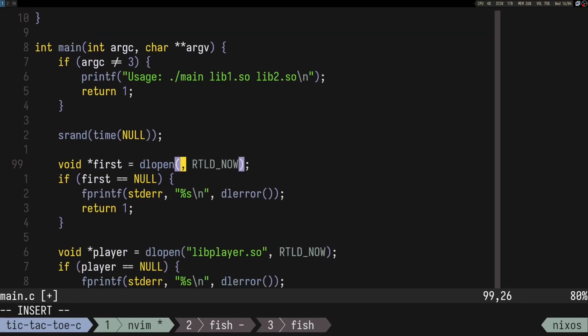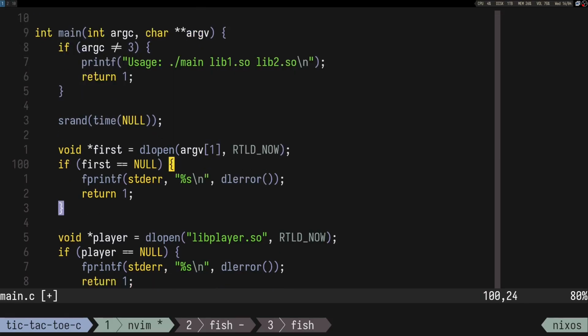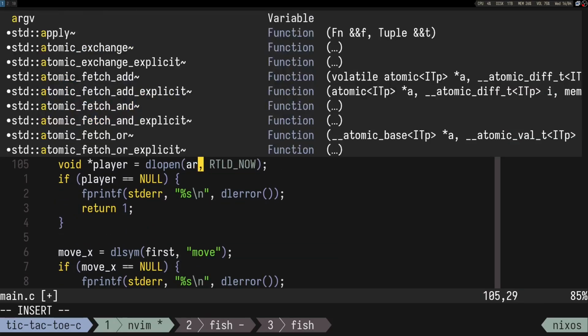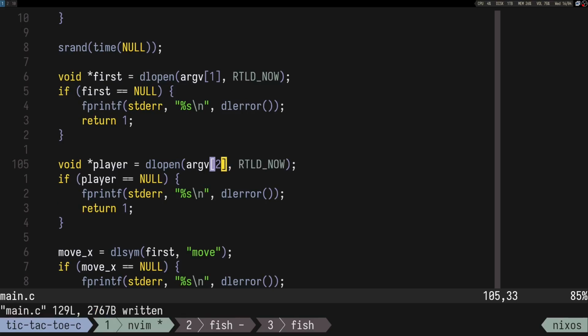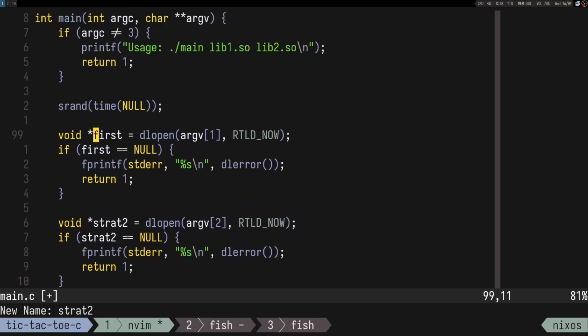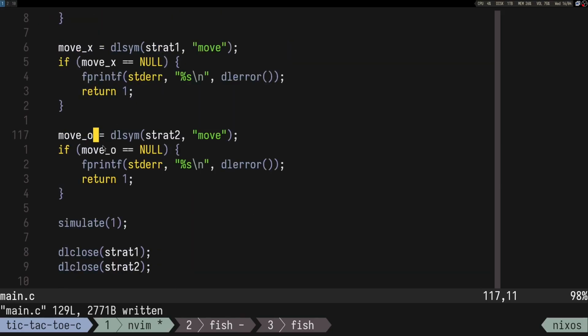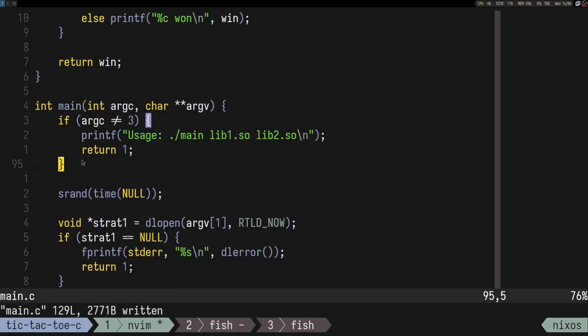And in here I'm gonna say argv1, argv2, and maybe instead of player I'm gonna say strat2 and strat1. So the first strategy, the second strategy, and that's that.